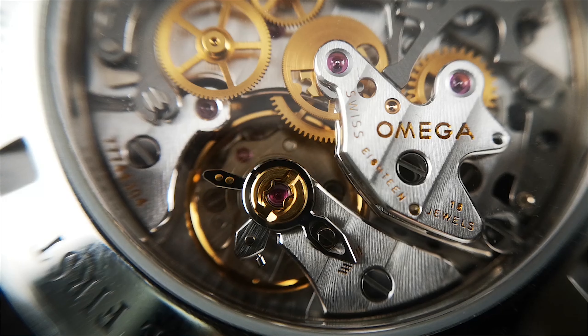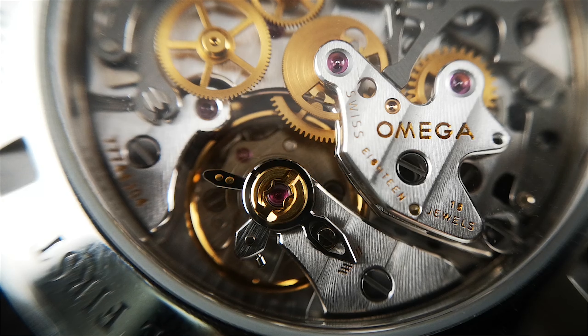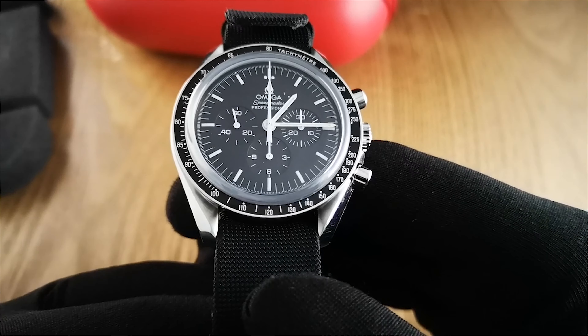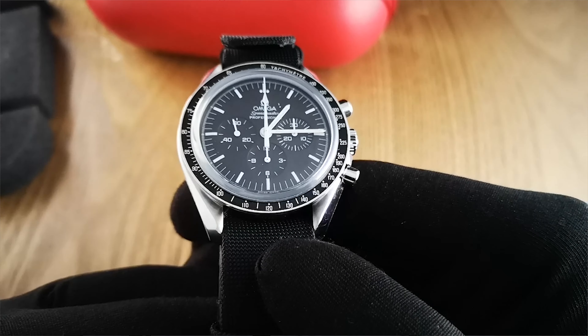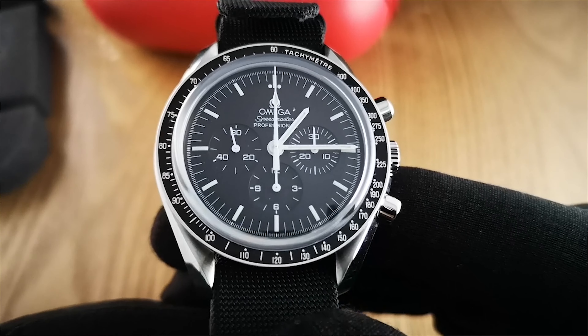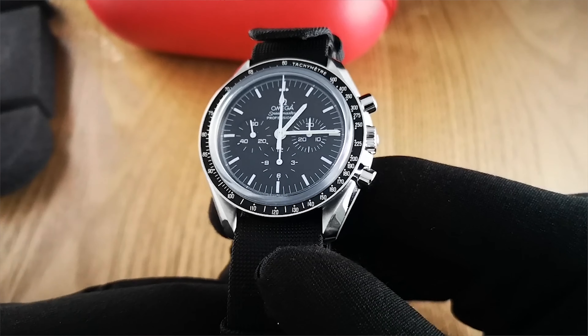What are the things that captivate you? Could it be a painting? Or maybe it's watching a movie like Avengers Endgame? Maybe it's some beautiful scenery? For me, it's actually watching the gears turn in a watch via open caseback of course. There's just something so interesting, so captivating about watching everything in motion. Today's watch not only has a great open caseback, it is also what I would consider an icon to all watch collectors everywhere. And just in time for the 50th anniversary of the NASA moon landing, I'm reviewing none other than the Speedmaster Professional Moonwatch. So let's get into it.